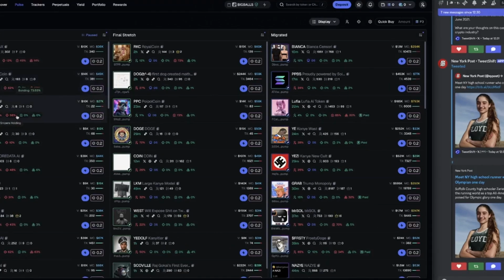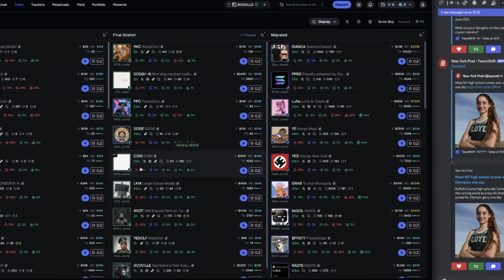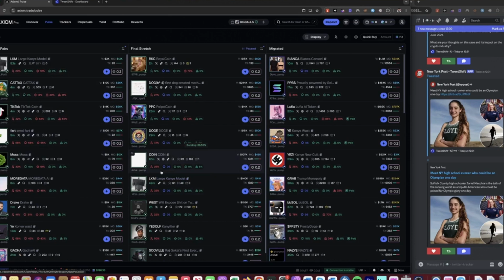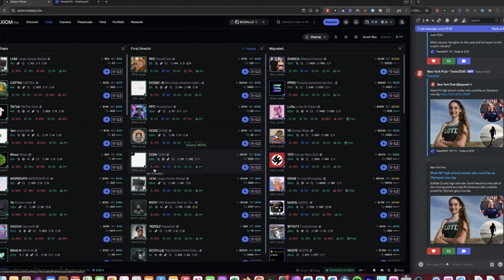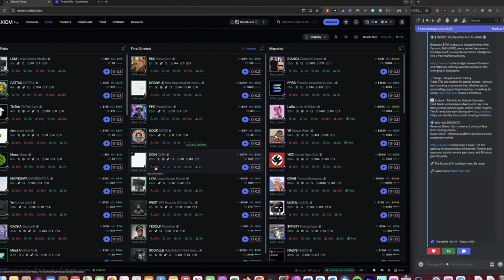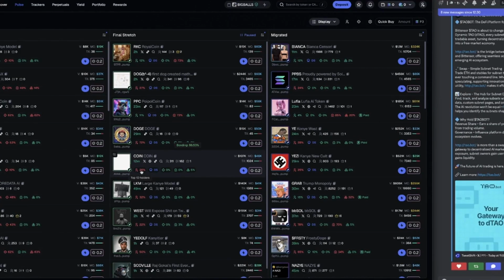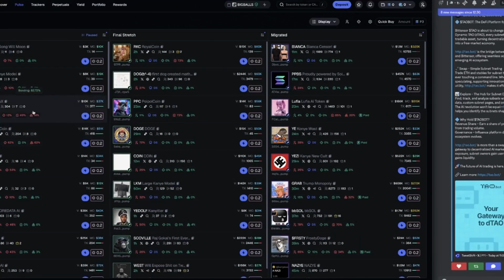All you've got to look out for is just these icons. If the majority of them are in green, then it's probably worth investing into if it's matching interest and there's volume in it. What you need to look out for is that the top 10 holders isn't any higher than 30%. Any higher than 30%, you're going to have a bit of a problem, because as soon as one of those top 10 holders dumps, it's going to crash the price on you as well. So this is all the stuff that you need to keep an eye out for.